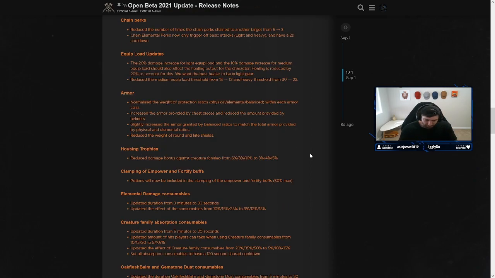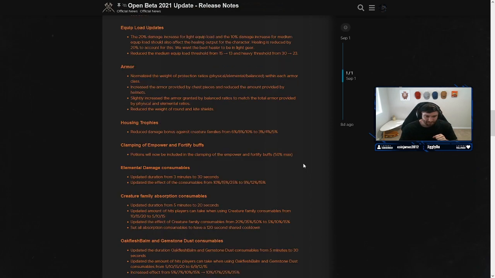Housing trophies. Reduce damage bonus against creature families from 6, 8, 10% to 3, 4, 5%. That is a huge nerf. Clamping of Empower and Fortify buffs. Potions will now be included in the Clamping of Empower and Fortify buffs, 50% max. Elemental damage consumables. Updated duration from 3 minutes to 30 seconds.